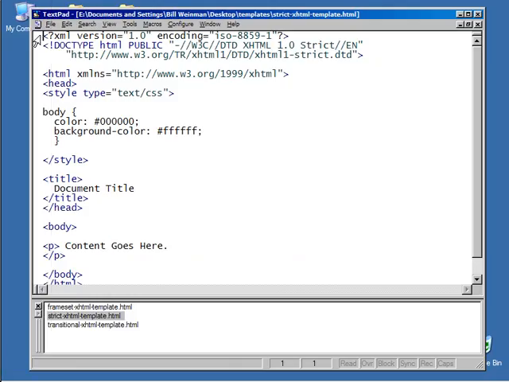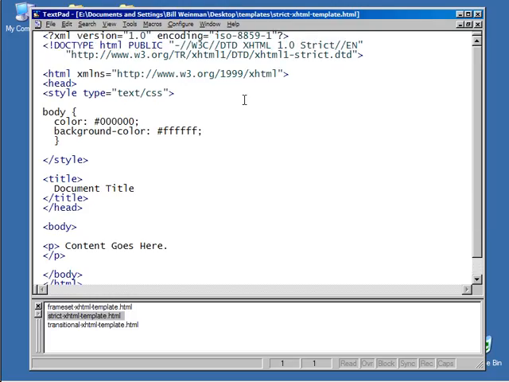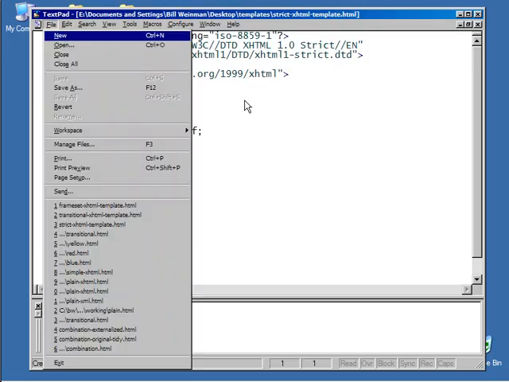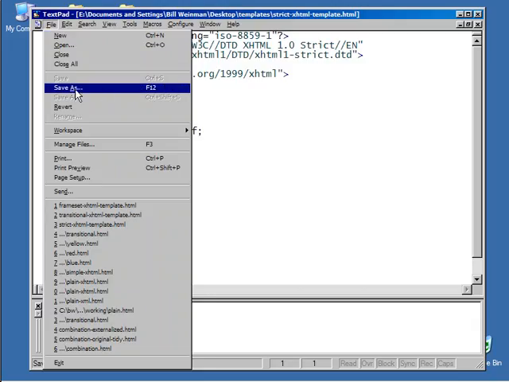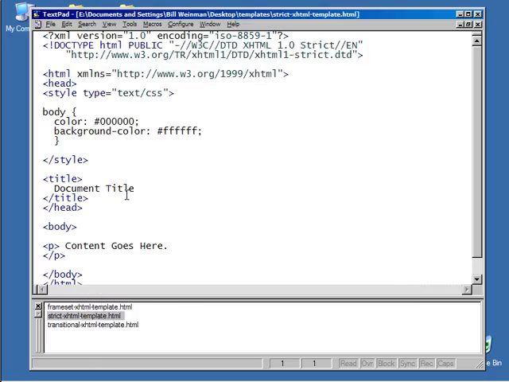What I do every time I do a project is set up a set of template files that have all the common things that are going to be on all the files that I'm using for that project. And I'll use those every time I need a new document. I'll simply open one of those, and then in my text editor, I'll select Save As, and save it with another file name before I continue, and then make my modifications inside the document. And I'll have my new document without having to type all of this stuff every time.